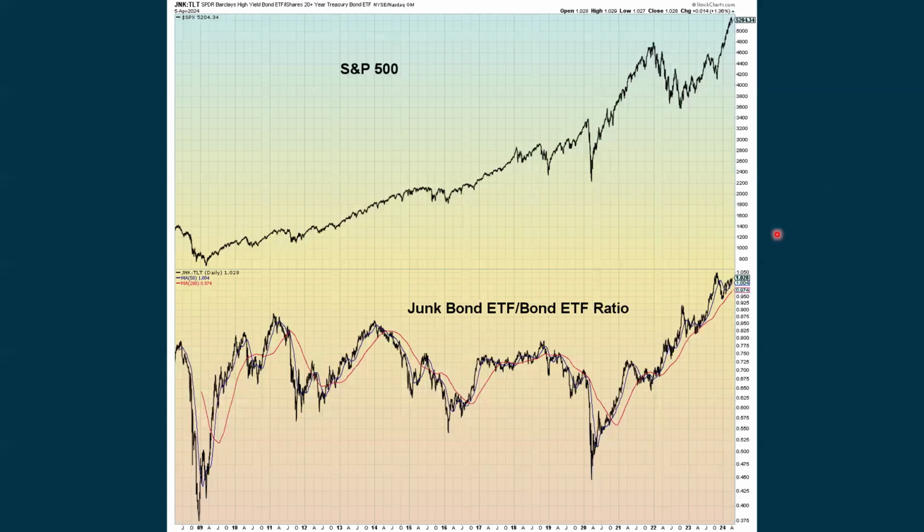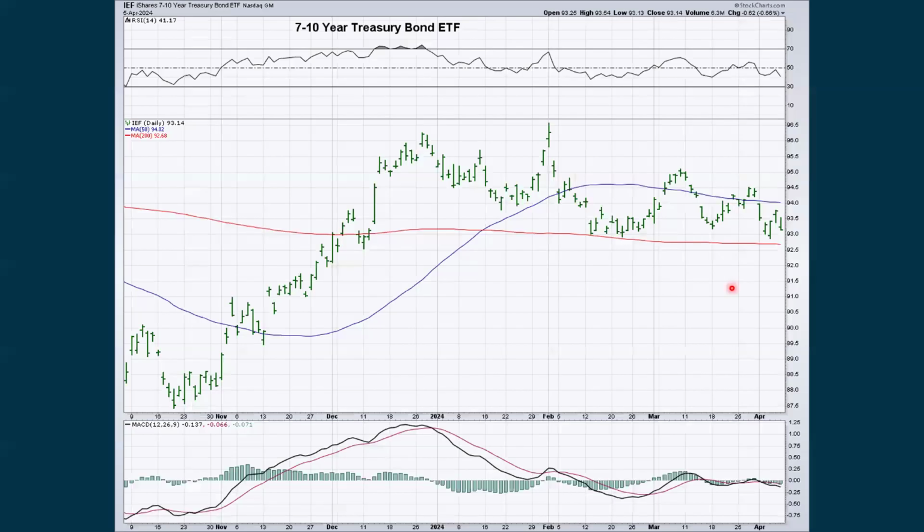We look at junk bonds and compare it with government bonds. And as I said earlier, if this is going up, there's more uncertainty about the interest rate environment, fearing that interest rates are going to go up. If we start to see this coming back down, that probably means that interest rates have topped out and will come down. Folks will get out of the more risky bonds and more into the conservative bonds, but we're just not seeing that. We've seen a few false starts along the way, but now we're starting to head back up with this ratio.